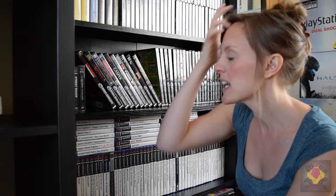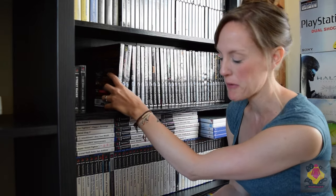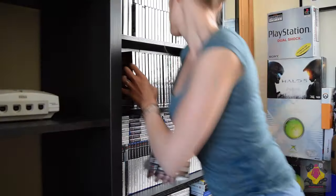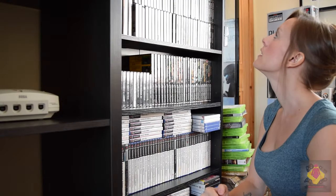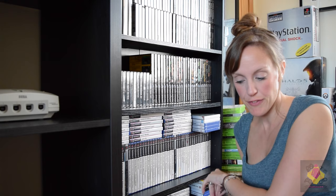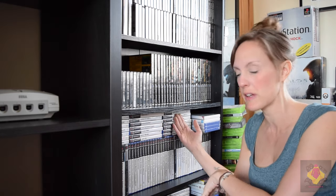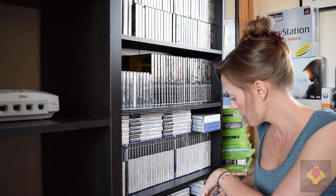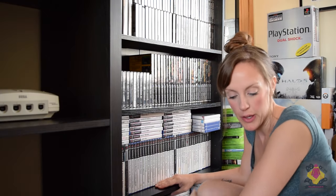So it's time for T's — and there's plenty of them. I kind of really do like this Sega Saturn shelf though. I don't know what I'm going to do with it, but I've just moved everything down here, so let's get on with the T's. A couple more PS1 games and then I'm going to look at the Sega Saturn stuff. The real challenge is going to be all this PS2 stuff, and there's more over there as well. I'm not quite sure how that's going to fair, but we shall see.